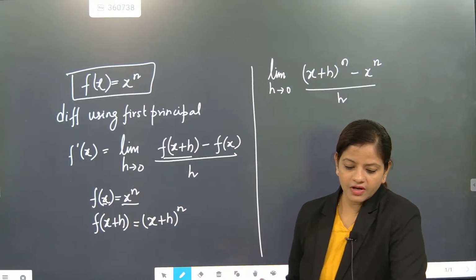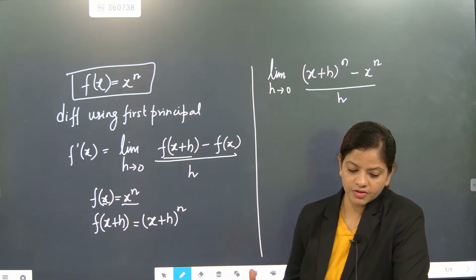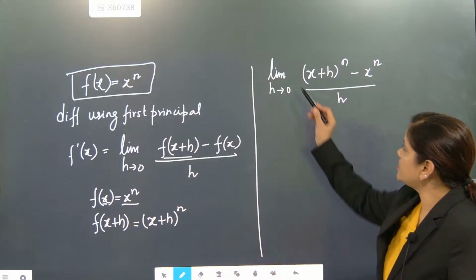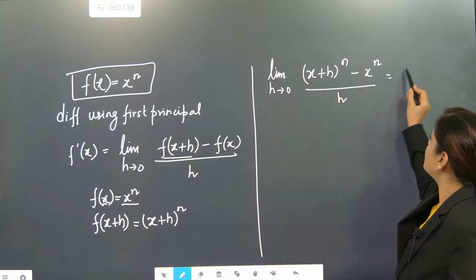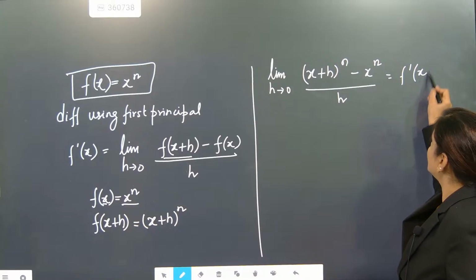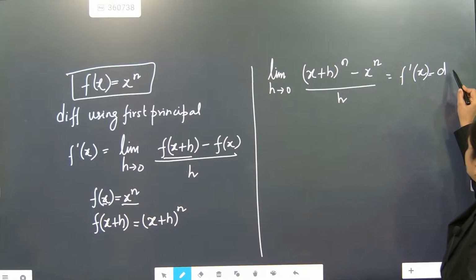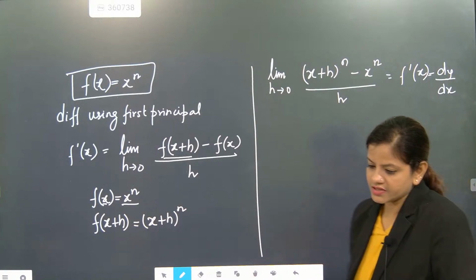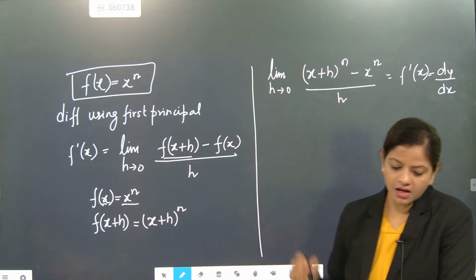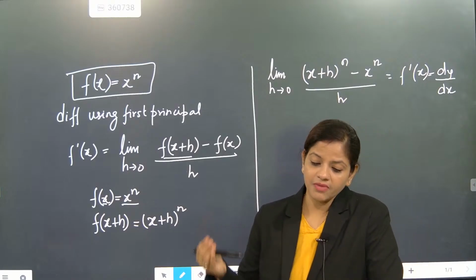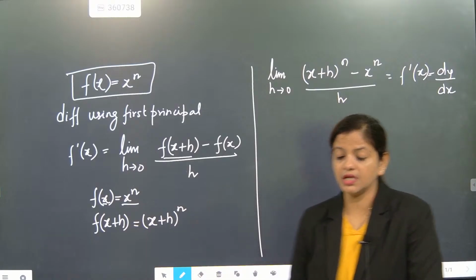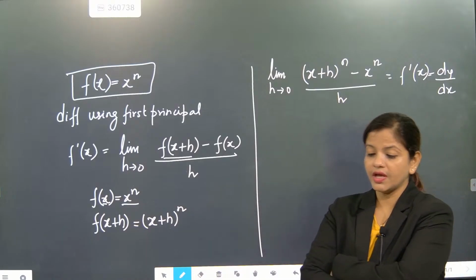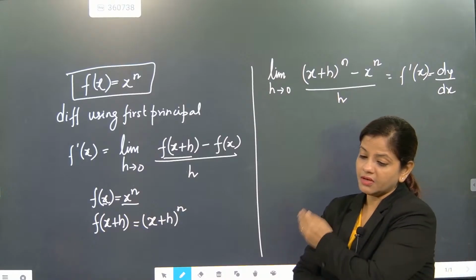Fine, till here we did, but after this what? Because you differentiated, this part is nothing but f dash x. F dash x means, beta, dy by dx. This f dash x is called dy by dx. Okay, till here done. How to solve the remaining section? Now think what we can do here to solve the remaining part.